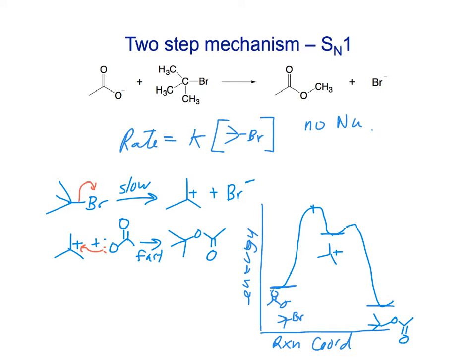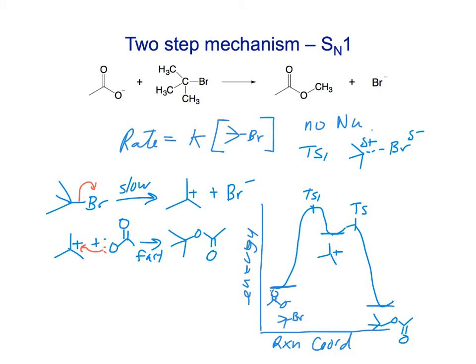like this. If we were going to draw out both of the transition states, or what the transition states might look like for this reaction, we could say transition state 1, that would be right here, is going to be only losing the bromide. So this bond is going to be breaking. And as that bond breaks, it's going to be developing a minus charge onto the bromine and a plus charge onto the carbon.